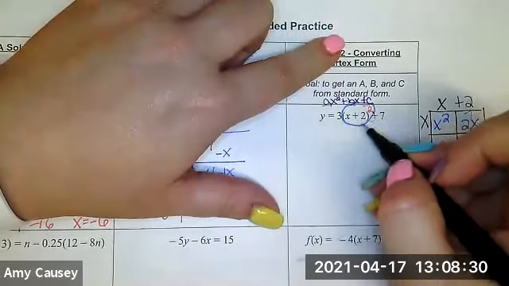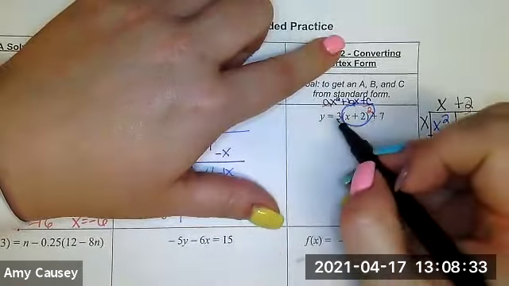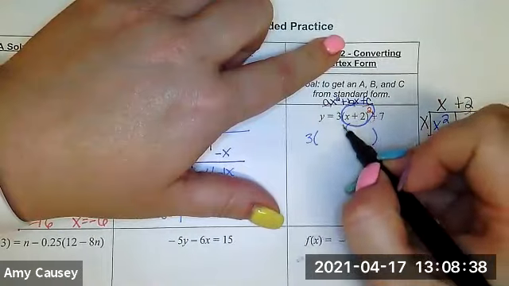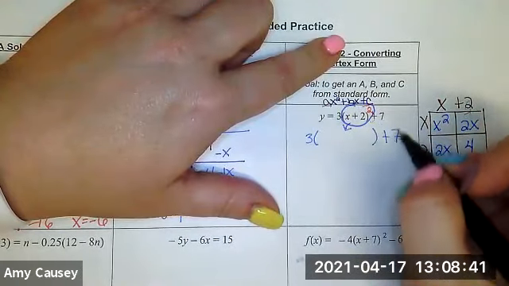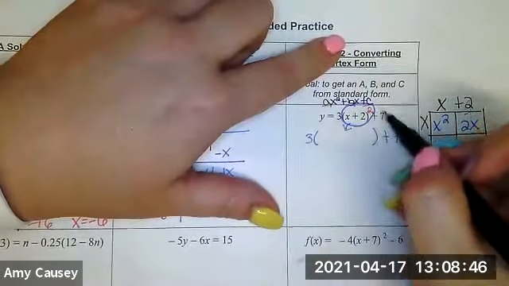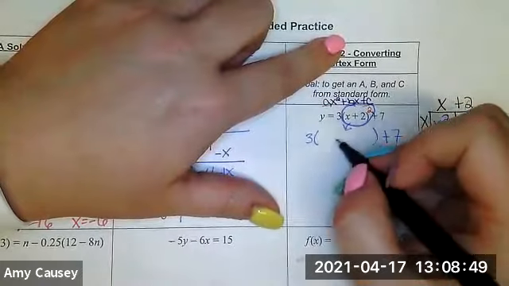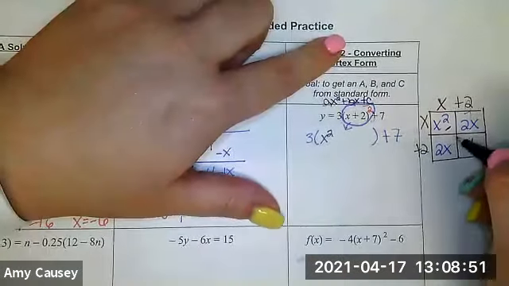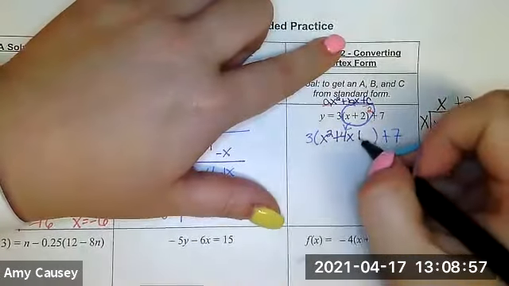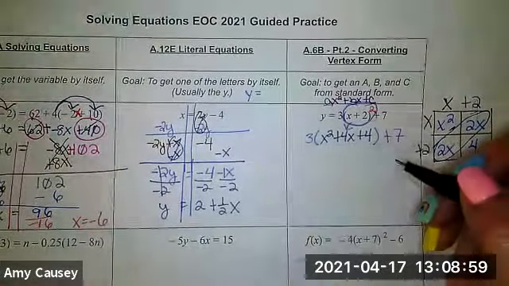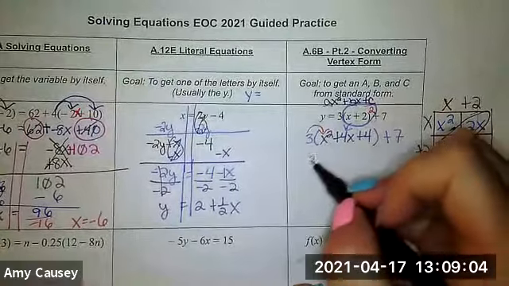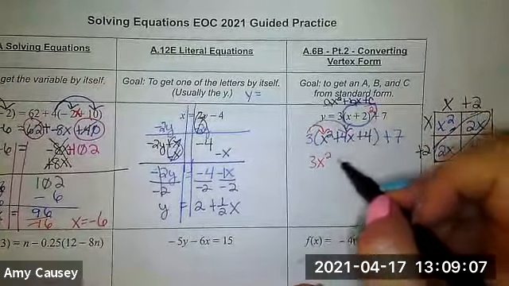I'm going to keep it in parentheses, this new answer, because I have this number on the outside. So what I got from that square is going to go into here. Everything else comes down, but what I got from the square has to go inside these parentheses. So x plus 2 squared gave me x squared, I'm sorry, and then 2x and 2x, which I can put together, and then a 4. Now you can do what you've been wanting to do all along, which is distribute. So we'll distribute the 3. Just make sure that you distribute the 3 to everything inside.